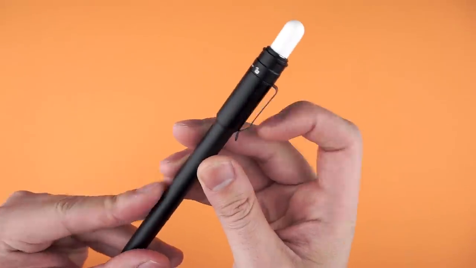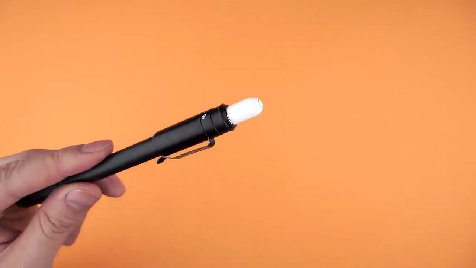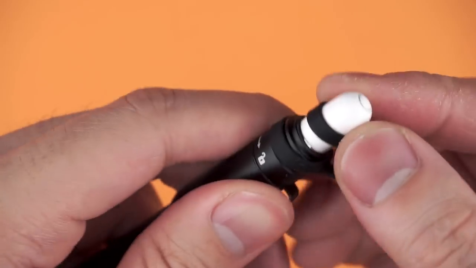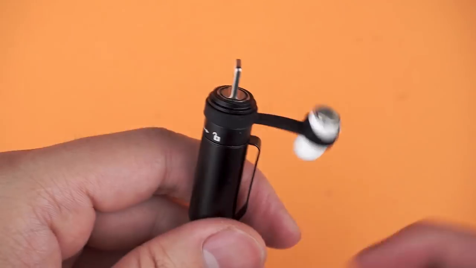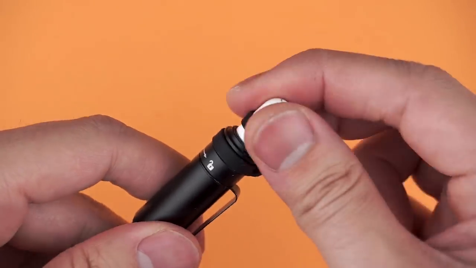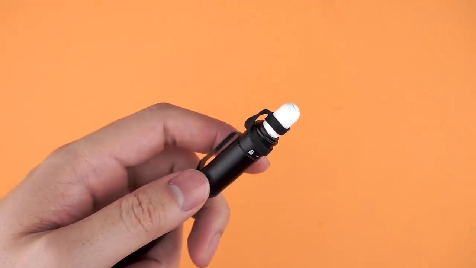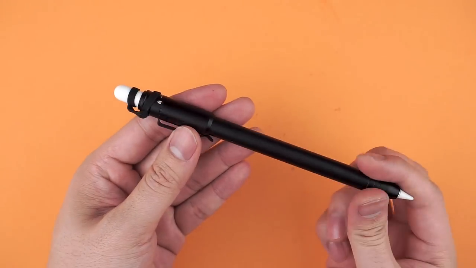Since they removed the cap holder from the previous design, which I thought was a stroke of genius, they include this rubber band type holder, which works if you never plan on removing your cap because once you fiddle with it, everything goes to shit. I found that if you tuck the cap just a little too hard, it slips right out and is a complete bitch to put back in every time. Oh, and it's also an embarrassment visually as well.